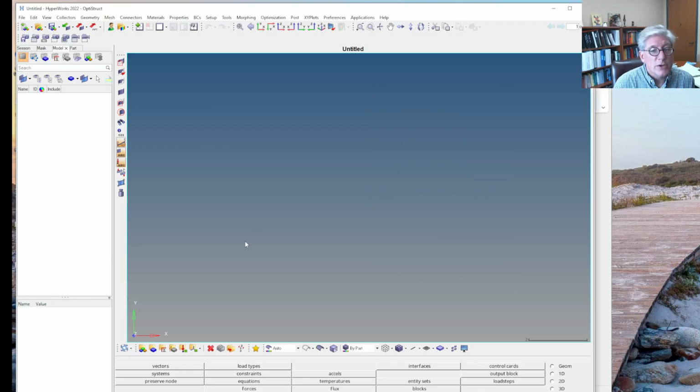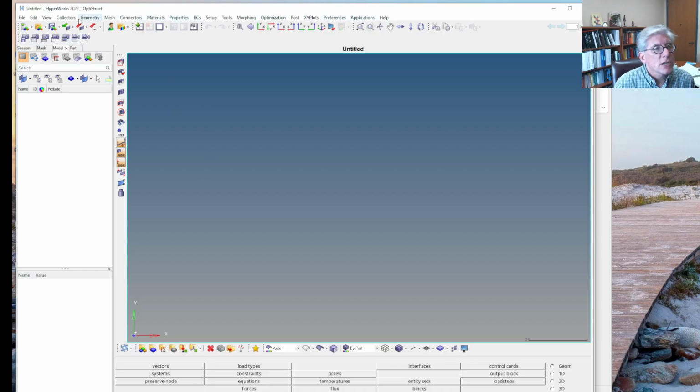And here's the window we have. So here's the graphic window where you're going to see everything. On the left side, here's a model window that we'll use to organize where everything goes. Down here's a window that's going to show input details like cards and whatnot. And then mostly I will use this lower panel button type of thing.